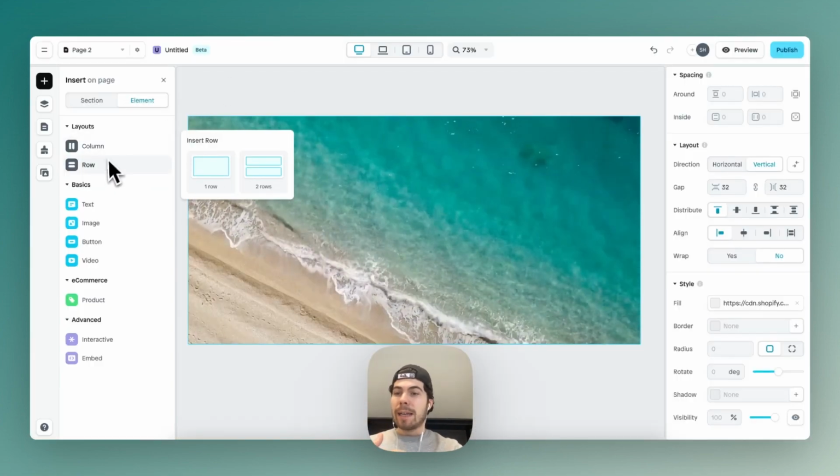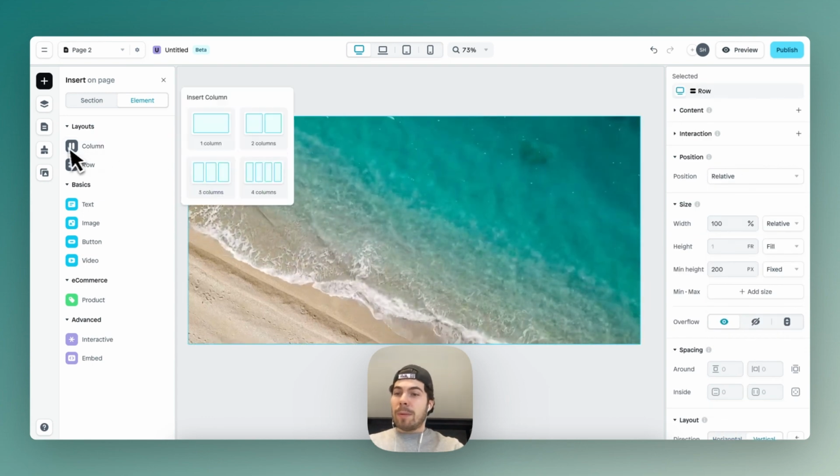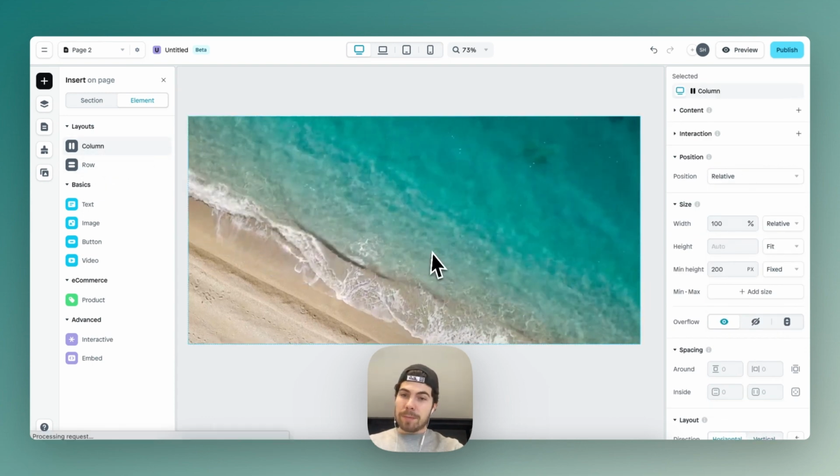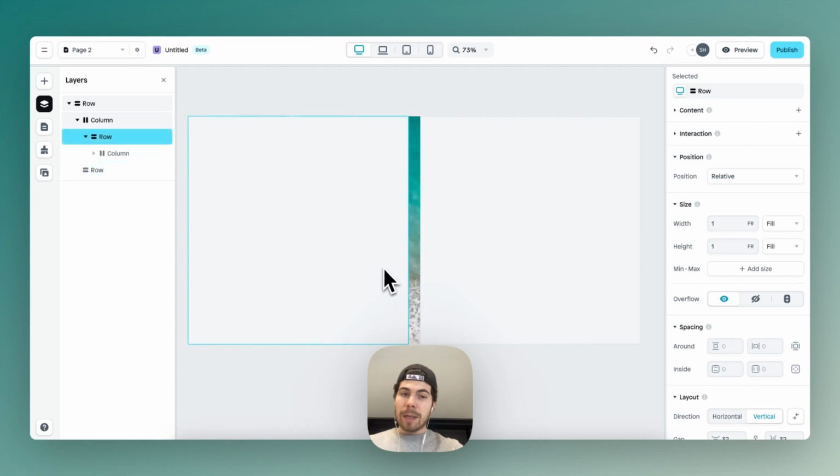So to accomplish this, we need to treat them in a different way. Instead of dragging 3 different columns in the builder, we will drag in 2 columns, change the height to fill, and then in this column on the left, we drag in 2 other columns. Change the height to fill, and then we say that this column here on the left can occupy 66% of the space available, and the other space is left to the column on the right.